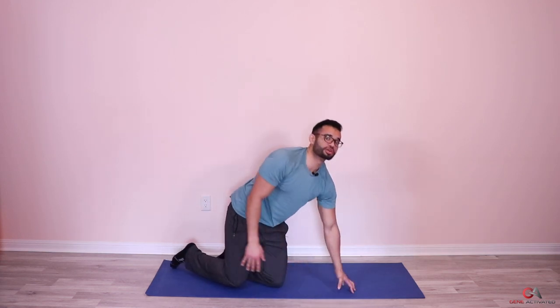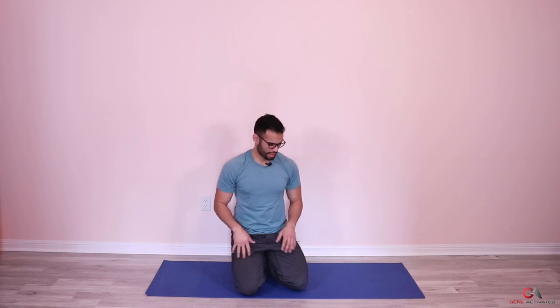Now, if you're having difficulty, you can open up your elbows a little bit, use your shoulders a little bit to help you out, but that's the way to do it, so you can target your triceps, again, without any machines or any equipment like that. Just use your body weight to really work for you, right? So that was your second set, guys, good job. We got one more set to go, okay? So we're gonna do the third set, then we're gonna move on to the next exercise.